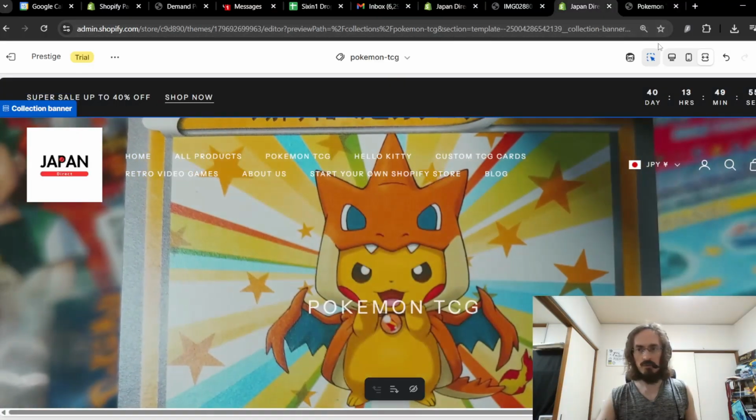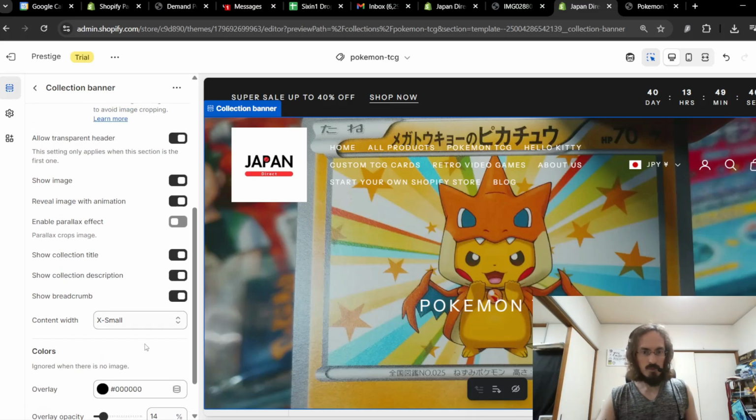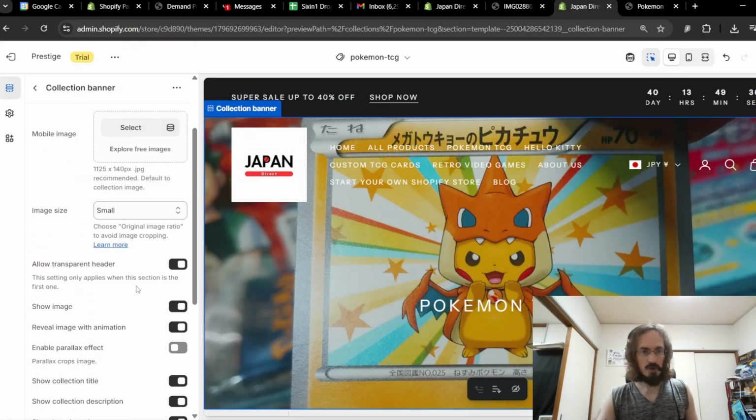And of course, there's more. That was just very simple. There's more stuff you can do here, like changing the color of that shadow. Content width, that's this text. Well, there's not really any text in there to change the width for, but you could change it. All kinds of stuff in here.